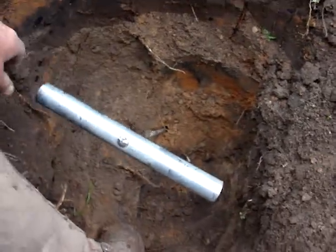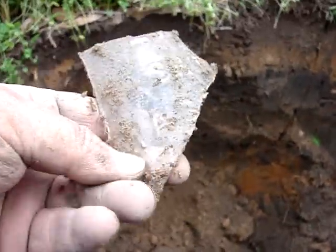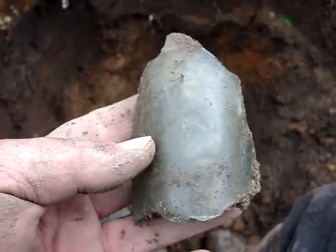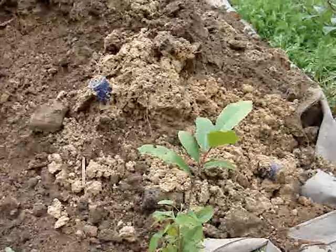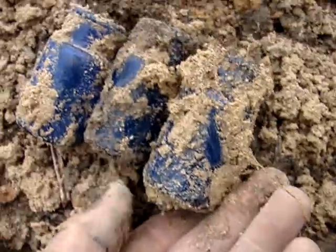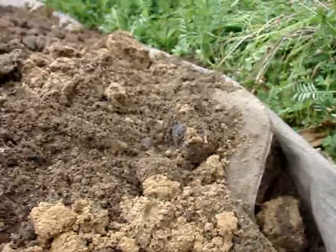There's a bottle. I'm starting to hit the glass layer. Oh, that doesn't look very old. But this piece that just came out ahead of it looks like a straight-sided Coke or something from at least 1920. I just took one giant scoop and threw it into the pile. And I got 3 cobalt blue bottles out of it. They're not embossed, but still they're worth something. Oh wait, there's a 4th one.